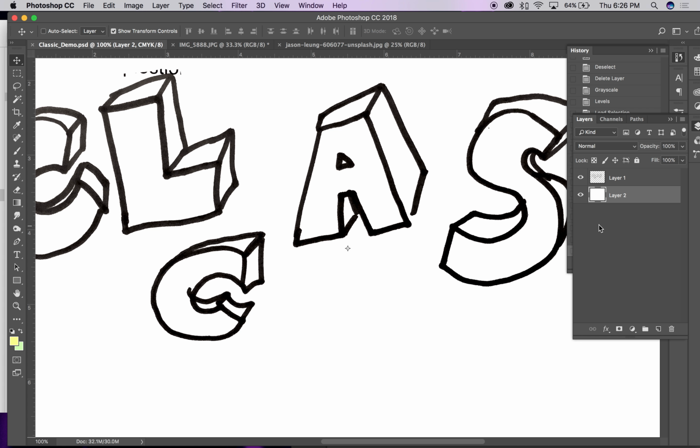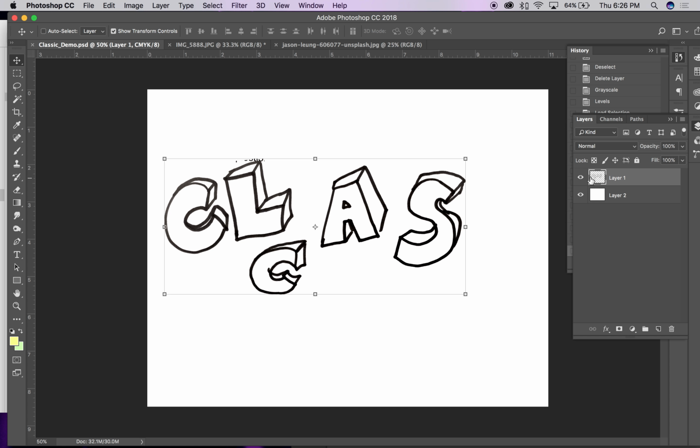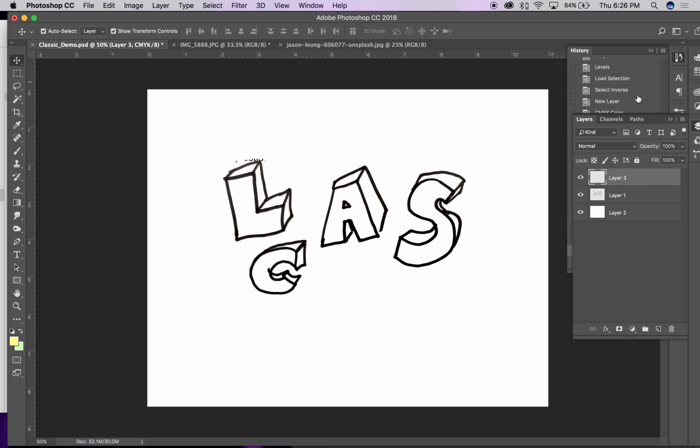And I'm going to go in here and break out these letter forms, so I want to make them on their separate layers so I can move these around individually. Instead of naming all these layers, I'm going to use the auto select option, so I can just click and drag a layer without having to select it here on the layers palette.